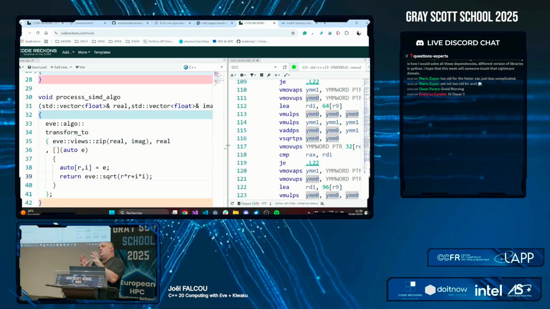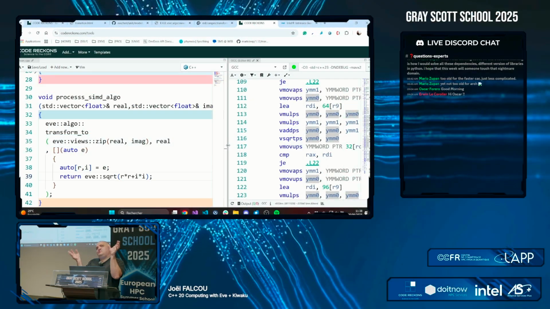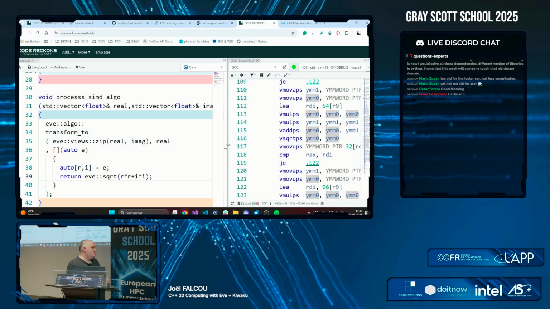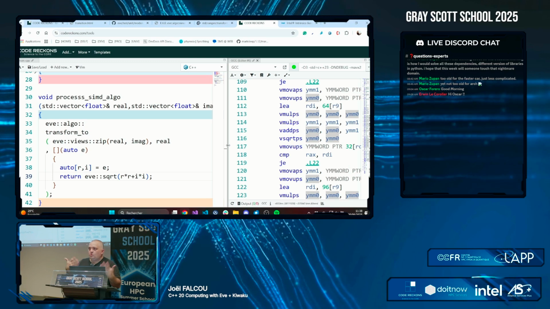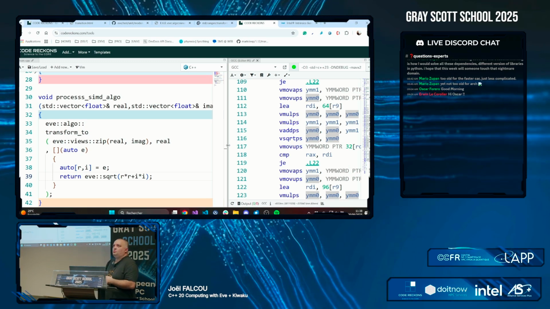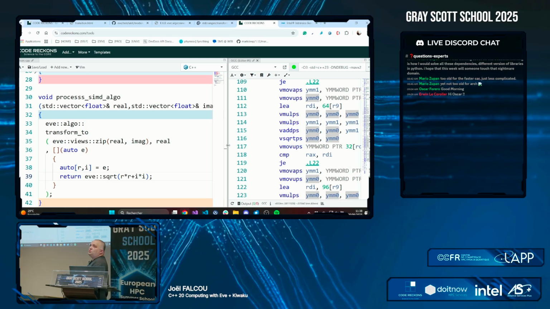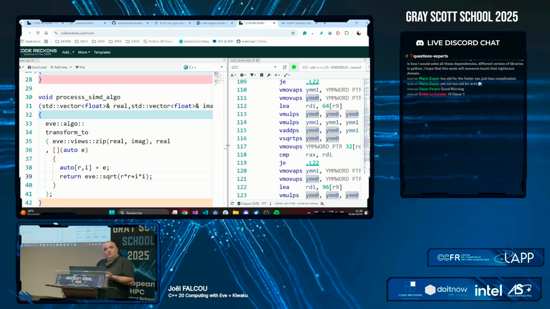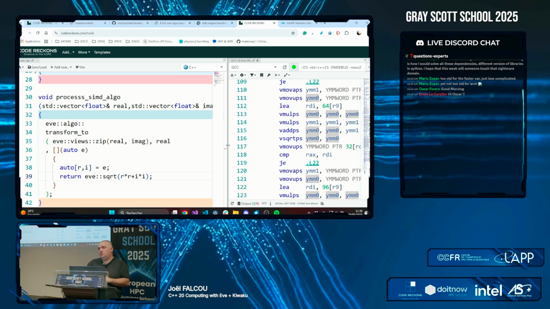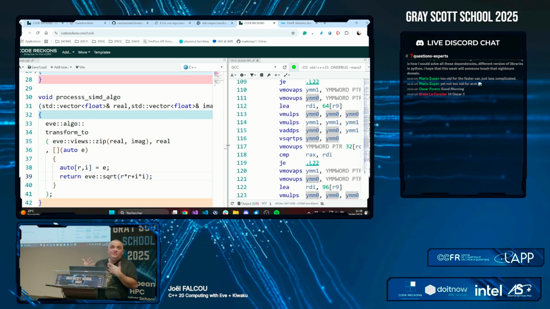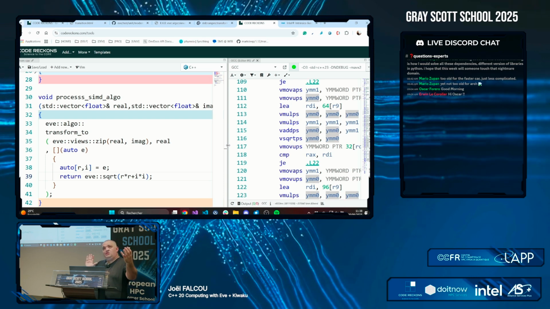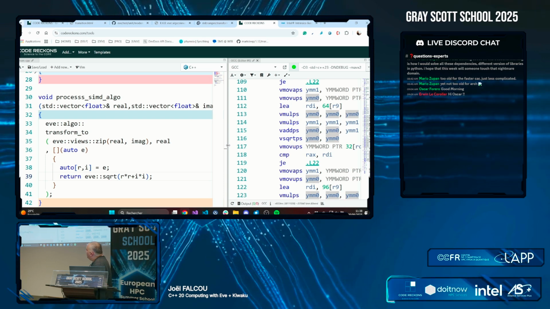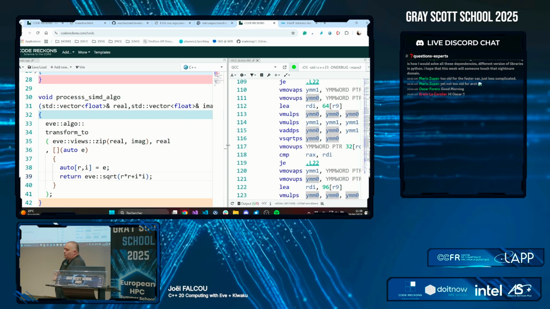So we can actually do that. We can actually pass zips of ranges, okay? And so you can sort of do structure of array computation with that. We also have a structure of array vector class that lets you do that without having to do the zip yourself. So you can pass a vector of something, and if the something is a struct that we recognize as such, it automatically gets splayed this way. But then we can do this.